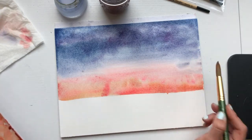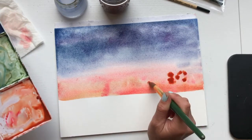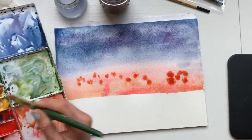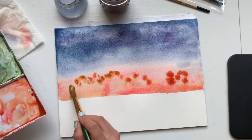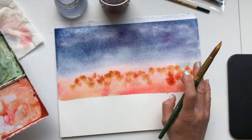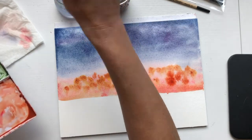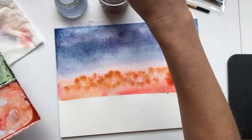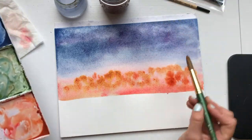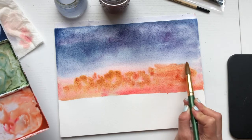Okay. I'm pretty happy with that. I might do just some pops. Maybe some extra yellow. And remember, we're gonna have some mountains up here, so it doesn't have to be perfect. I am going to blend this in a little bit more though. So I'm getting some clean water, I'm wiping off my brush, and I'm just going to lightly kind of make it come together.